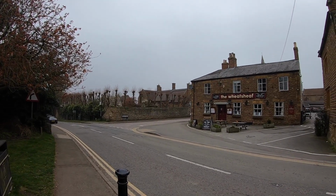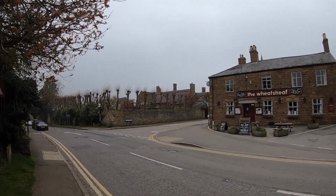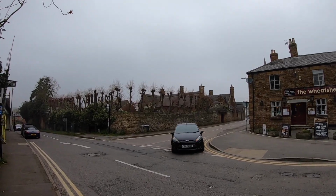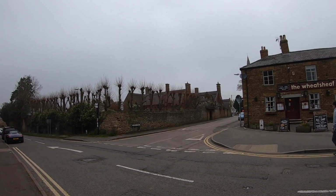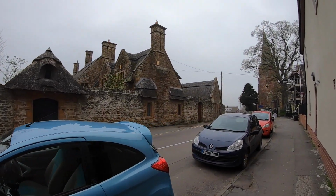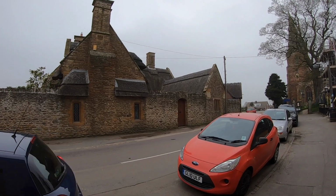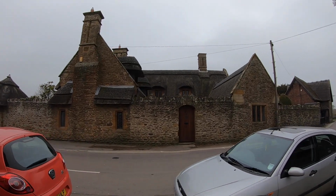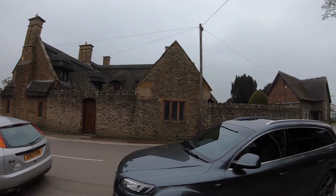Oh, look at that building over there. What's that? The old store. Oh, it's beautiful. We're just going to walk on a little bit further. Apparently there is another pub. We'll just look at that menu first. But all the thatch on that, you don't have to renew that too often, do you? It's everywhere. I've not seen that much thatch on the building. Oh no, is this the old school?